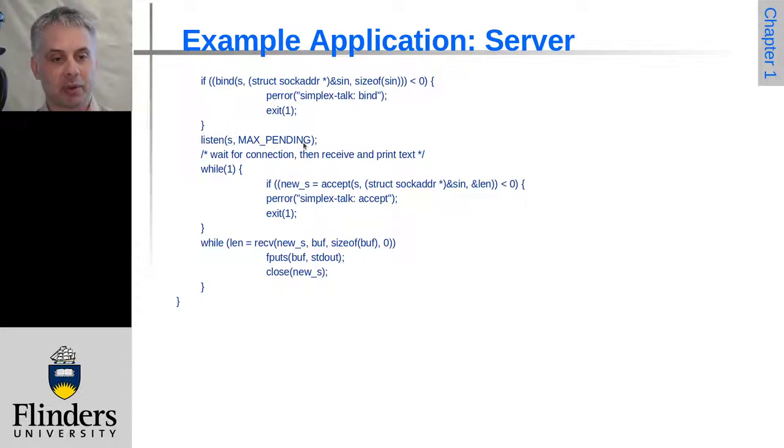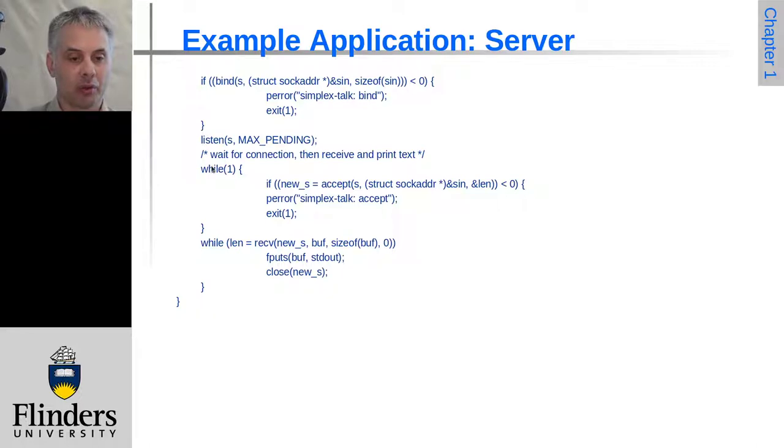And then we tell it to actually begin listening for connections with a maximum backlog of max pending, which was 5. And again, this doesn't actually do anything in terms of receiving a connection yet. It just tells us that we can now begin accepting connections. So now we have a while loop that will repeatedly sit here and it will... sorry, that curly brace actually closes this one. This is a little bit interesting. I think there might be a curly bracket missing here. It'd be interesting to chase down.